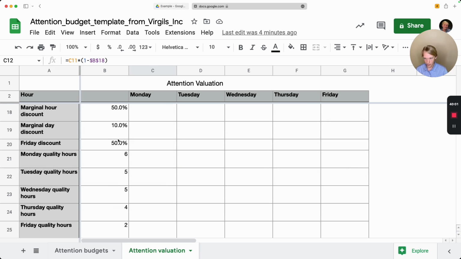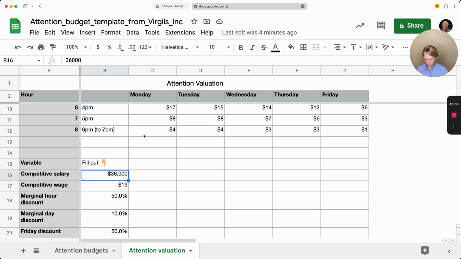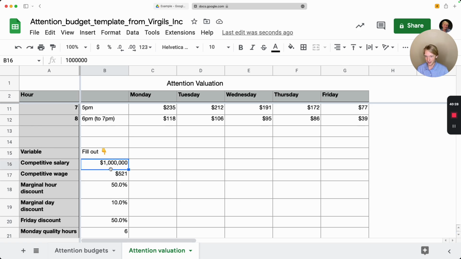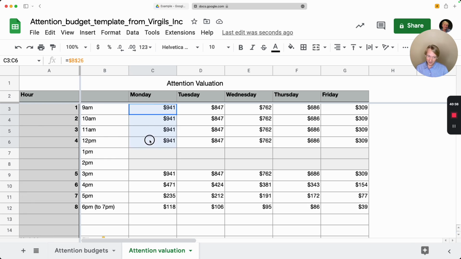You can adjust these variables however you want, but this is my interpretation. And then, of course, just for fun, let's say you're super successful. I don't know what the standard corporate career is now, maybe a VP of engineering at a big tech company. Okay, if you're making $1 million a year, or maybe a machine learning scientist working on all these crazy AI technologies that are coming out, I know they get compensated a lot. Okay, you're making $521 an hour. Again, the difference is stark, right?